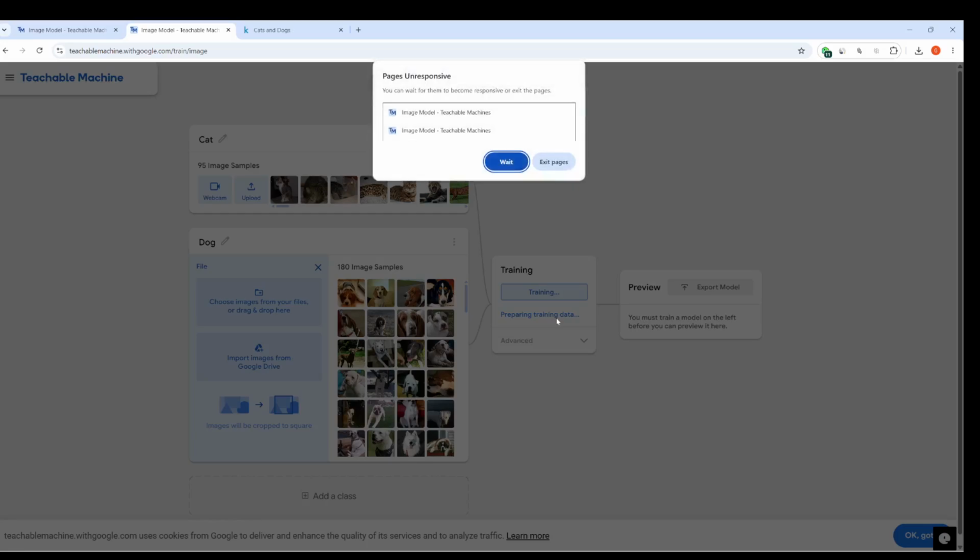The AI does not understand what a cat or dog is the way humans do. Instead, it learns mathematical patterns from the images. This process is called model training. The model is building an internal representation of what makes a cat look like a cat and a dog look like a dog.